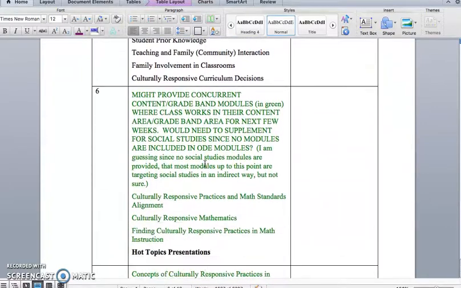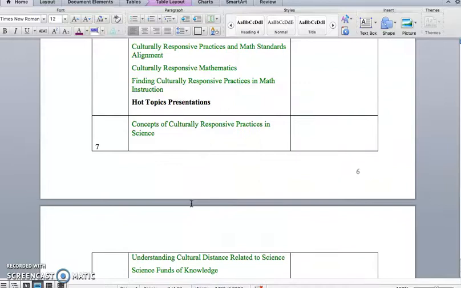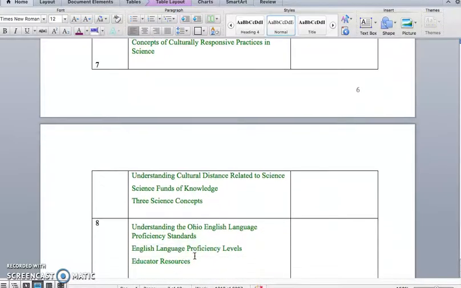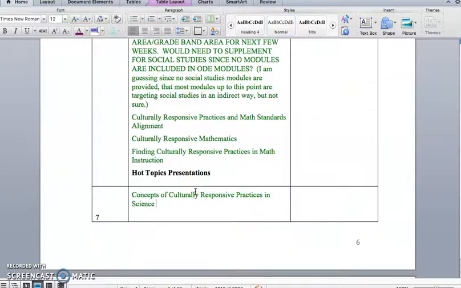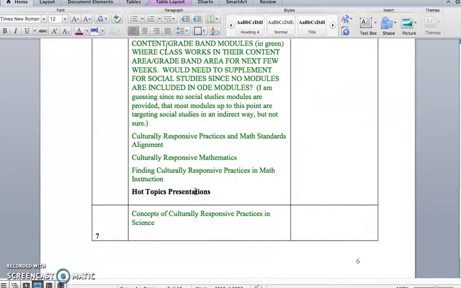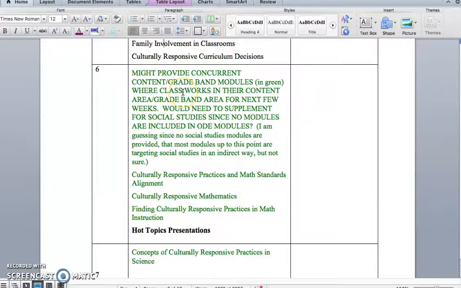This part here, beginning week 6 in green: in week 6, the modules talk about math standards, week 7 is science and how to change the curriculum and your lessons for science, and in week 8 it's English language arts. So what I thought we could do, and that's what I have here in big type and all caps, is that for weeks 6, 7, and 8, those who are going to be math teachers work all 3 weeks on math. Those who are going to be science teachers work all 3 weeks on science. Those who are early childhood work all 3 weeks on their grade band, and so on.